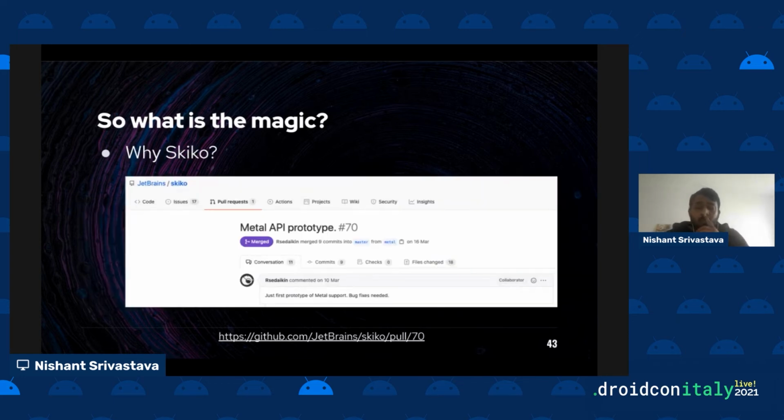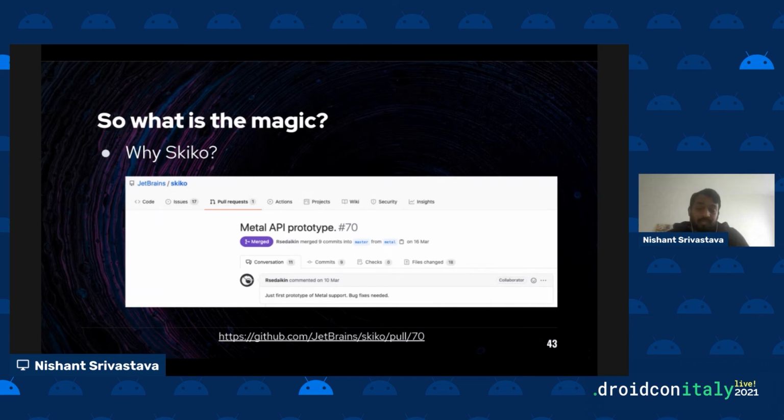So why is Skiko so important? Why not just make some changes to, say, another library or directly in Skia? The thing is that up till now, if you had to make changes, if it was Skija, you had to do things related to JVM. But as soon as you move into Skiko, which is your Kotlin bindings, you have the ability to start talking about other platforms because it's multi-platform overall.